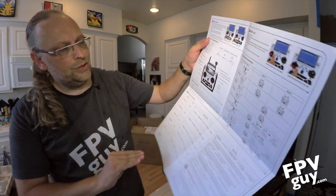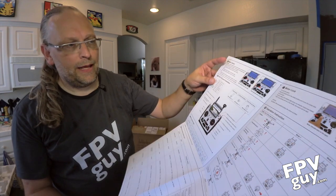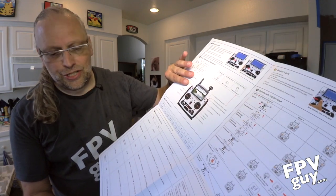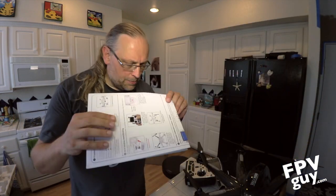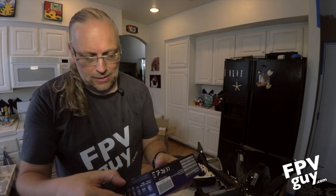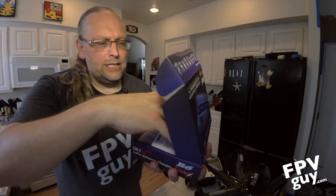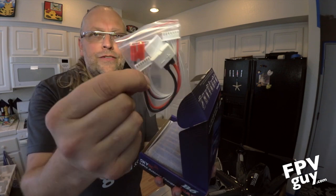Next thing coming up is unlocking the motor and also the basic illustrations for using the radio. Before we do that, let's take a break and unpack the goodies that came with this. The first thing that came is a charger — this is just a power supply, it does what power supplies do. However, there is an IMAX charger right here, and that is a sweet charger. So inside here is a set of charging cables.